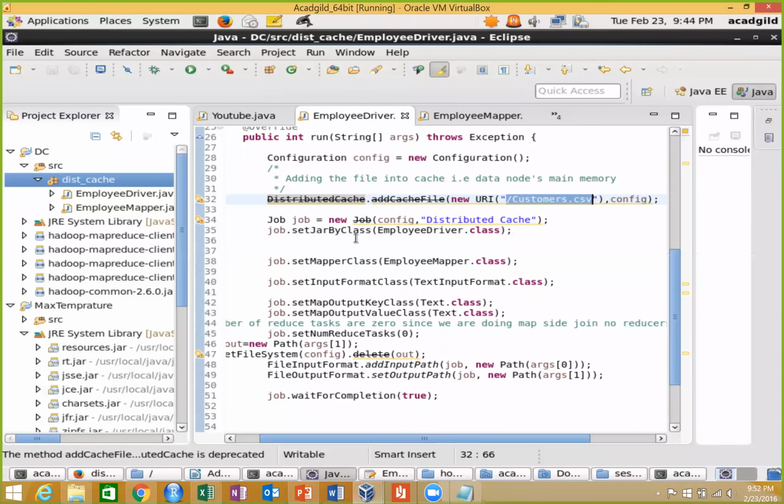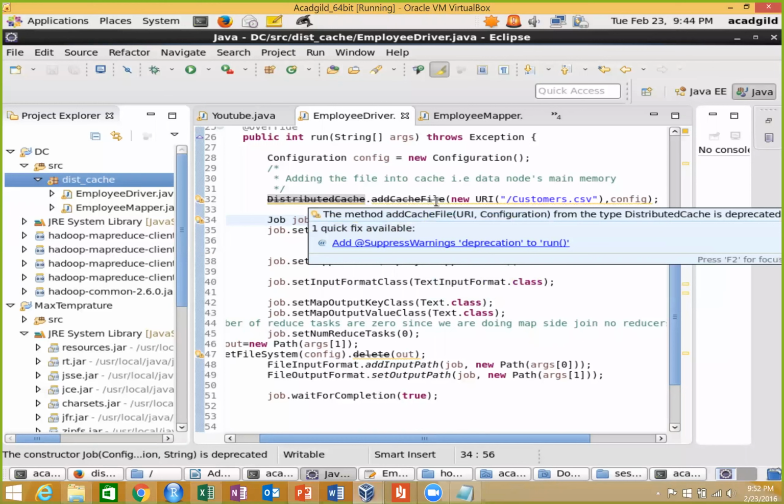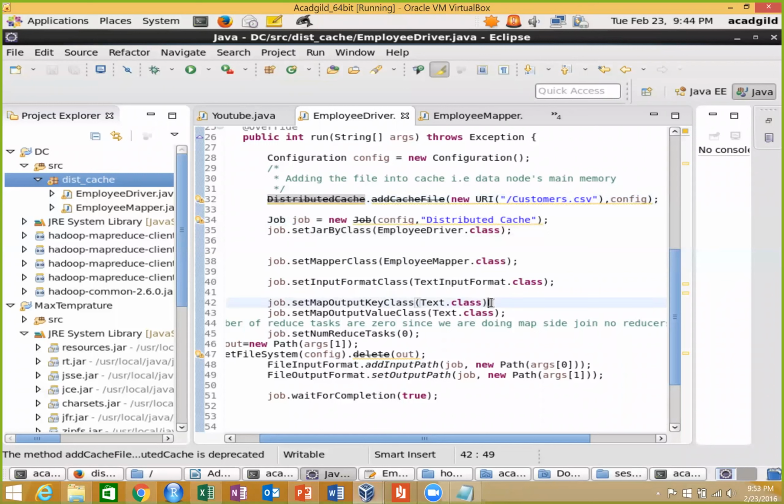For this one, job is nothing but just a label, just to understand that the program I'm executing is the distribute cache program. So I can just write Shaji over here. Just to make you guys understand, it's nothing important. But this is the important part over here. It's the distribute cache location, which every node has access to, and I'm placing my customer.csv file inside that. The class is nothing but just a mapper. I do not have a reducer.